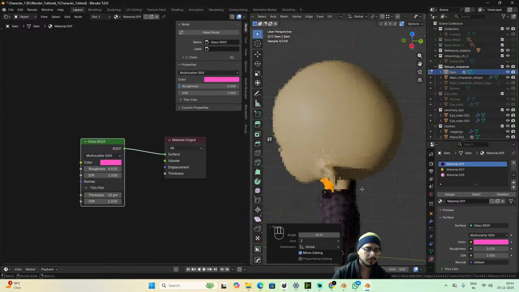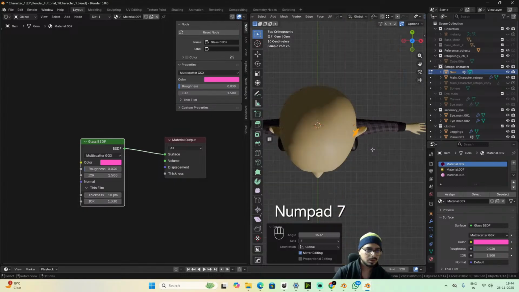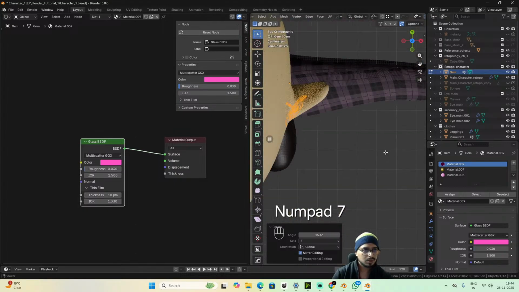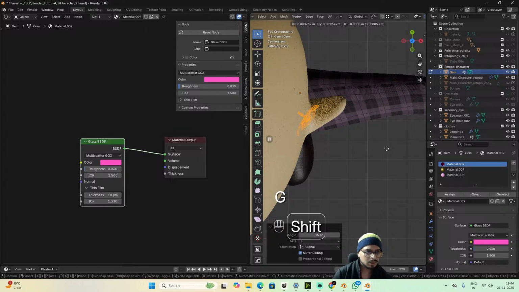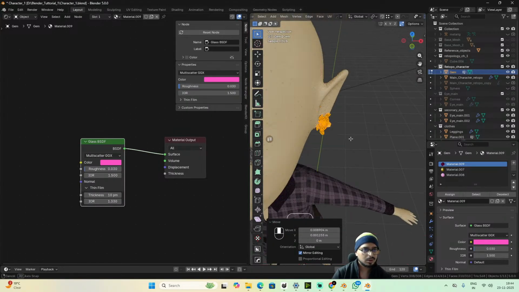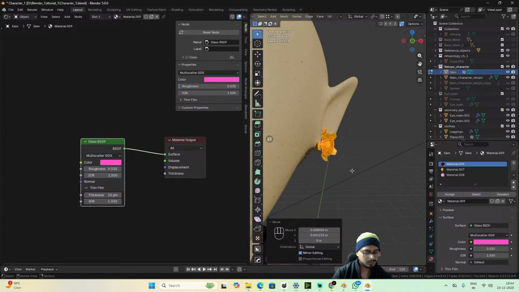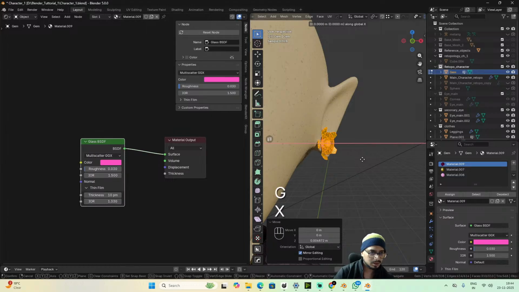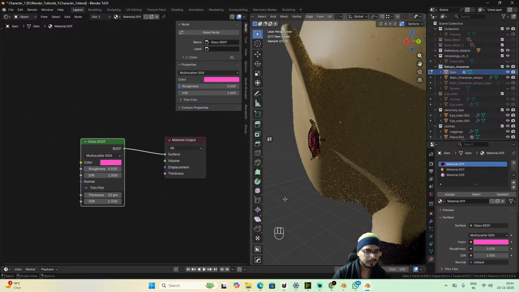We'll come to top view, GZ a little, GX, yes.